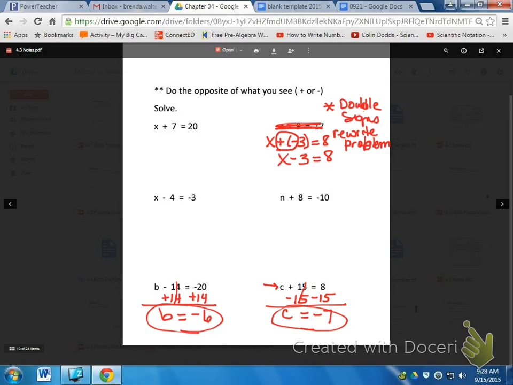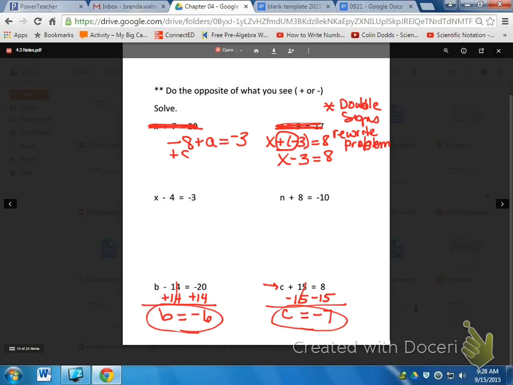Okay, one other thing. So let me mark this out. I want you to write this too. What if this was the problem? Negative 8 plus A equals negative 3. You want to get A alone. Look at that number with A. What's the number with A? What number is with A on the same side? Negative 8. How do you make a negative 8 go away?